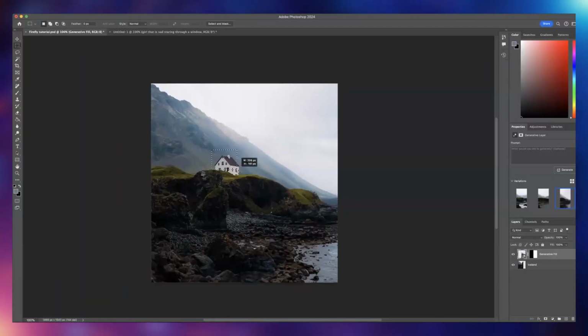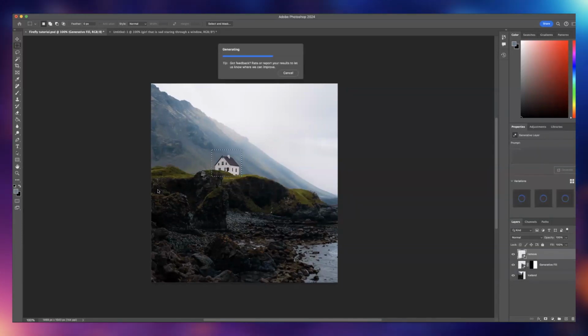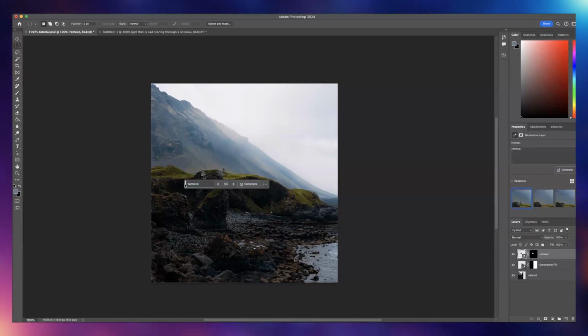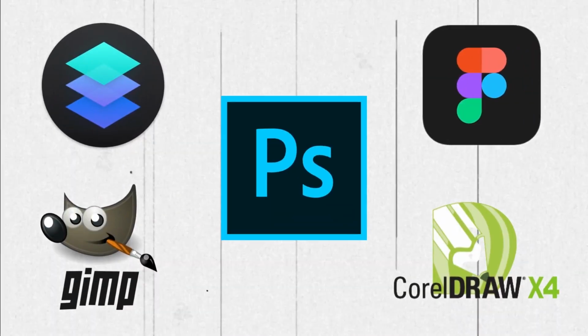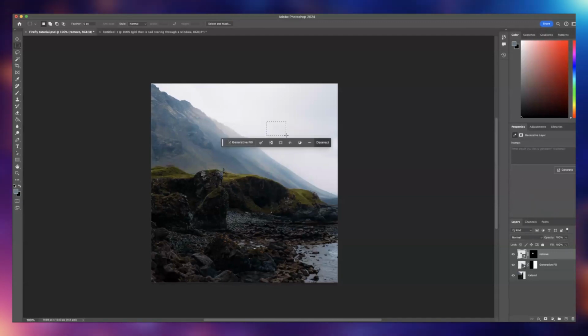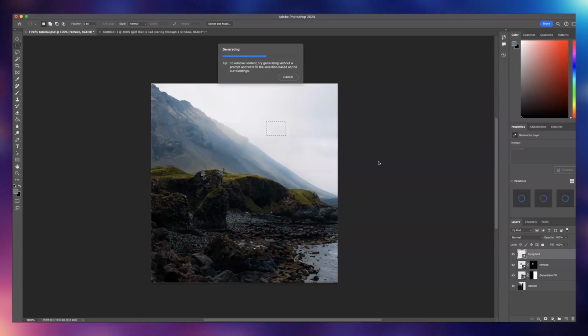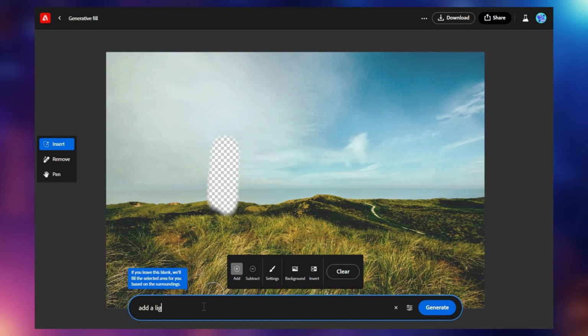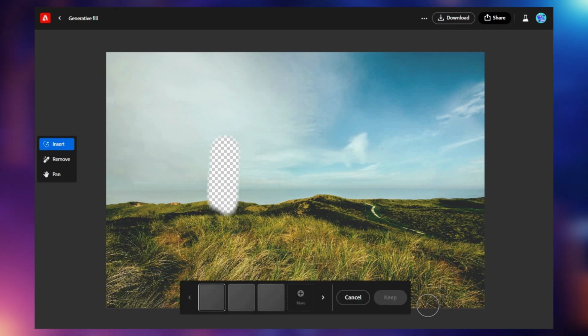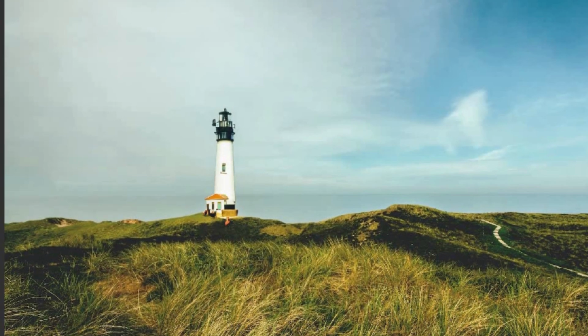For example, you can effortlessly remove objects or elements from an image simply by inputting a remove prompt. Firefly intelligently analyzes the image and generates a seamless fill, eliminating unwanted elements. This level of precision is challenging to achieve with traditional editing tools. Furthermore, you can easily introduce new elements into your compositions. Whether it's adding cars, furniture, or even animals, Firefly's Generative Fill can intelligently blend these additions into your image, complete with realistic reflections and lighting adjustments.